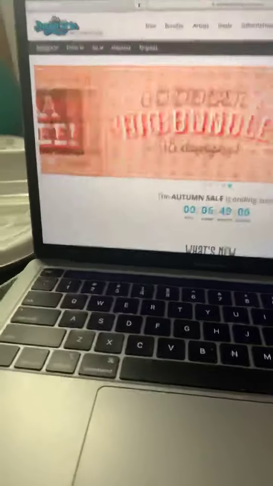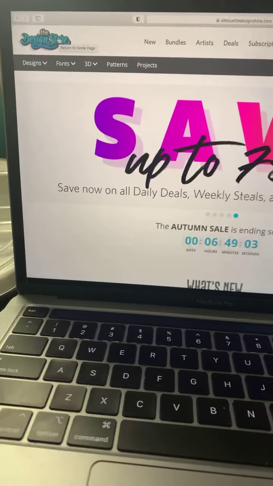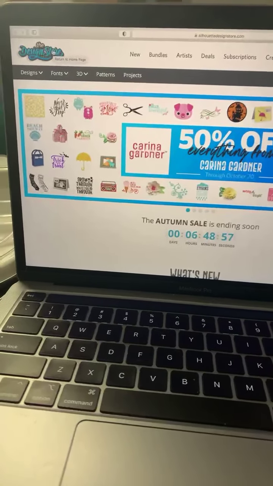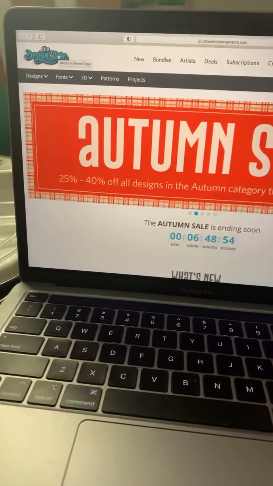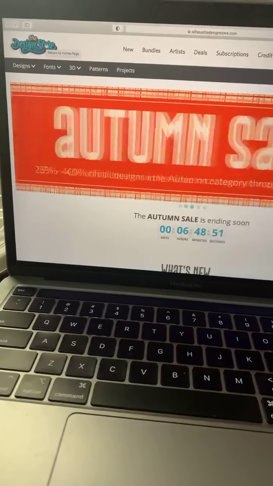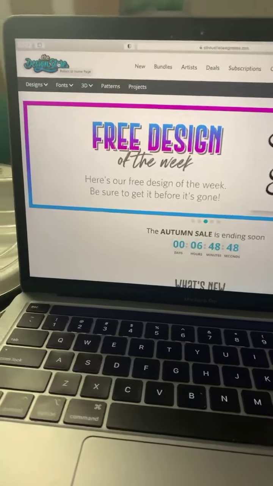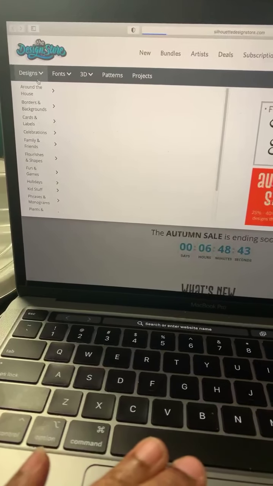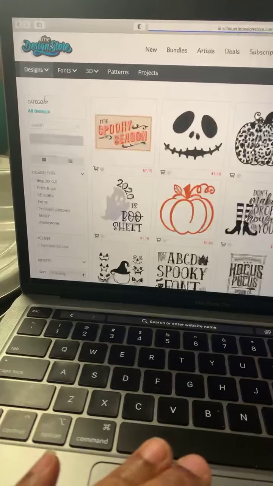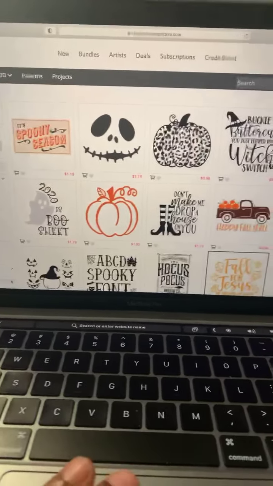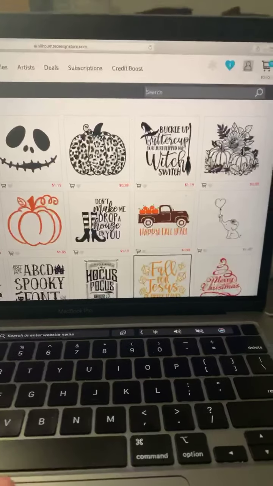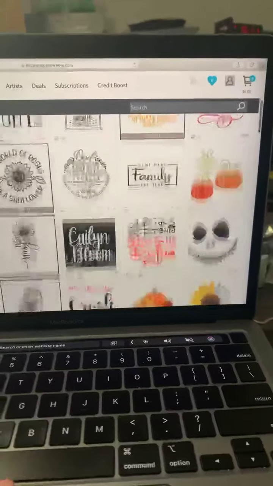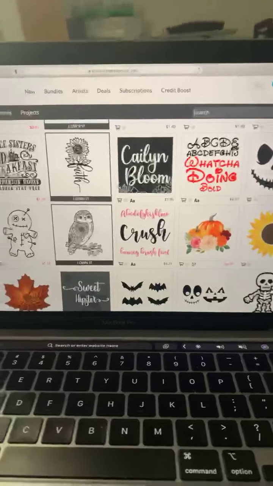So this is the design store. If you don't know what this is, it's mostly where you buy most of your stuff for the Silhouette Cameo that you can break down or reuse or add to. You have the designs that you can click on, the different stuff. Right now bear with me, I'm holding this. You basically just scroll up and down, whatever you want, and then you click on it.